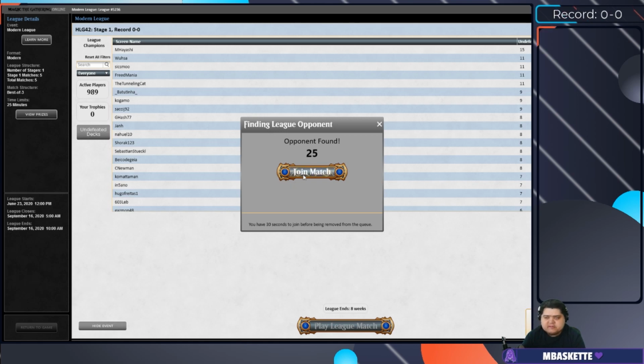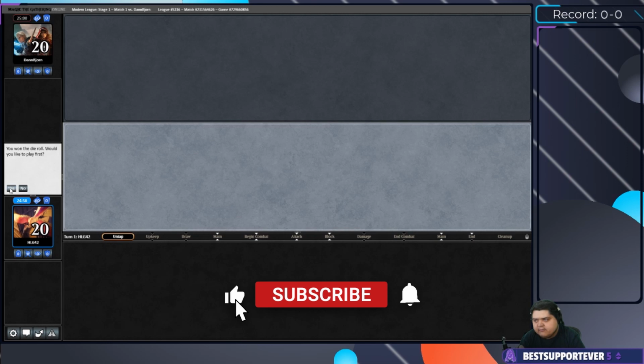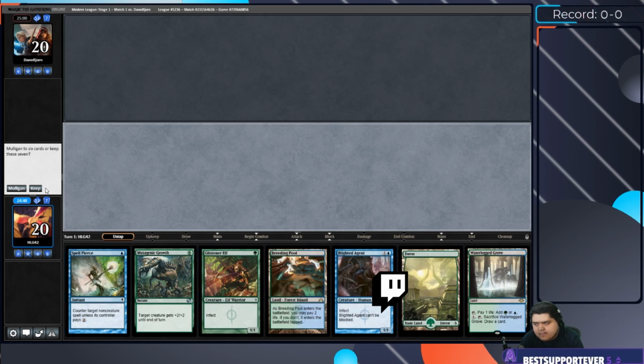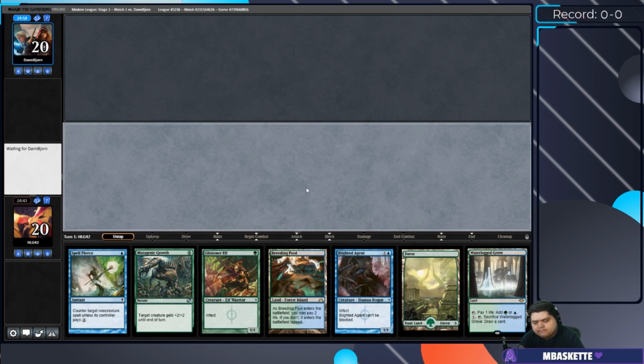And there we go. Onwards to match 1. We run the die roll. We will gladly take the play. And it's got a Blighted Agent and a Glistener Elf. It's missing Pump, but we've run way too many Pump spells in the deck to be worried about not having Pump spells in hand. Opponent mulligans to 6.